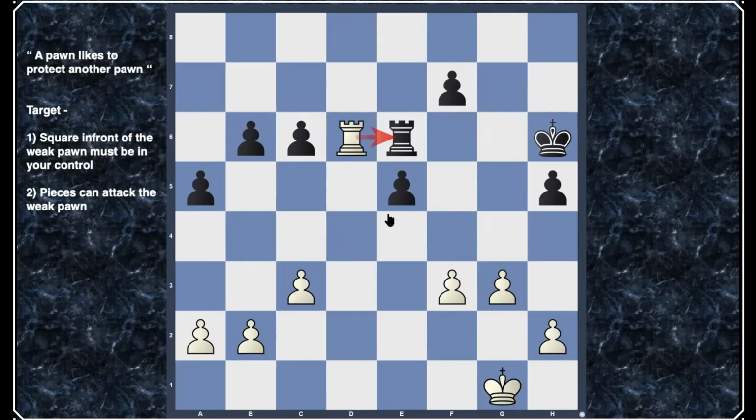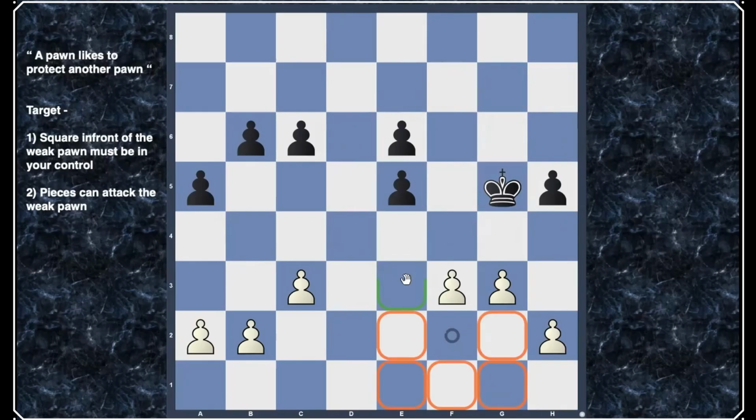So here, rook e6, fe6, black will have double pawns. So it favors white to give double pawns to black. And now we have a very clear idea to play king f2, king e3, king e4. So just to start the moves now, king e3, king f5.